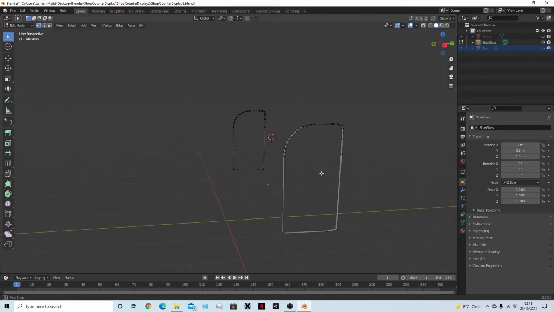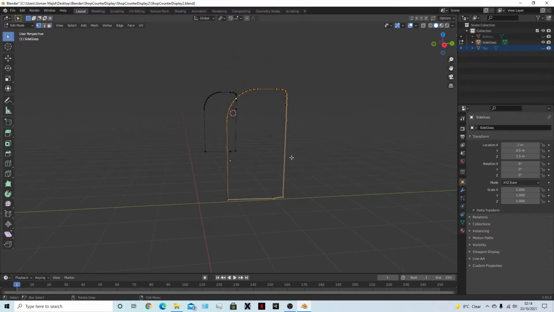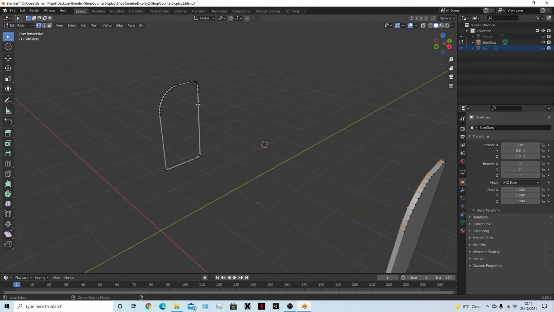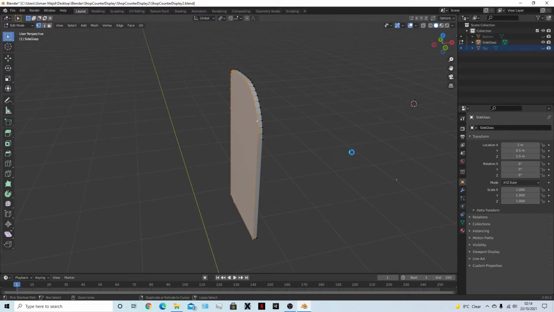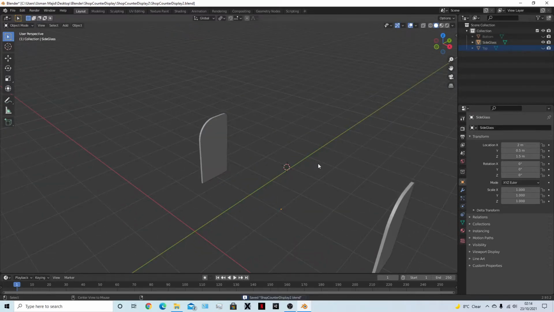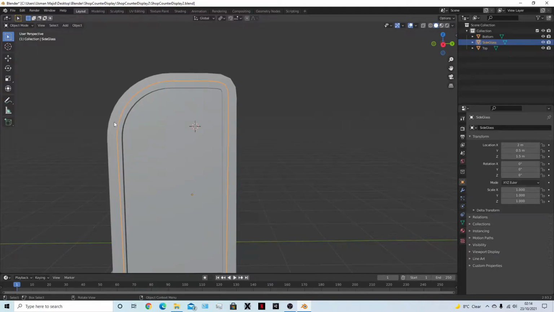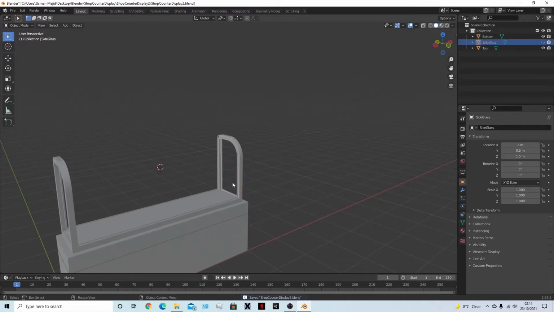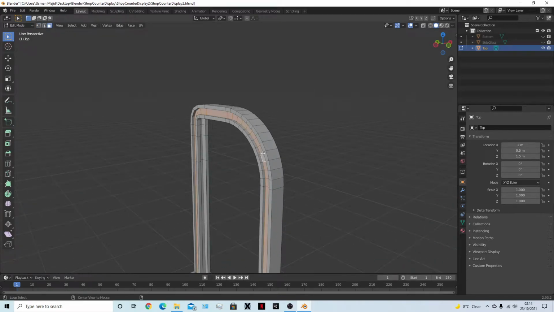And then what I'm going to do is I'm going to make two faces. So Alt left click and then press F, Alt left click here, press F, same thing here, F, left click, press F. So now I have this. So if I bring everything back, this is what it looks like. Is the mirror covering the whole area? Yes.